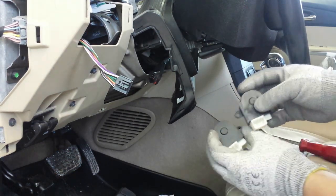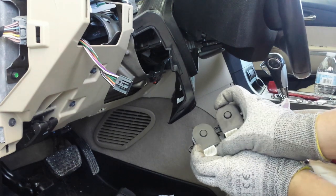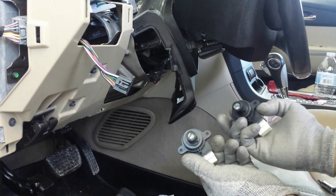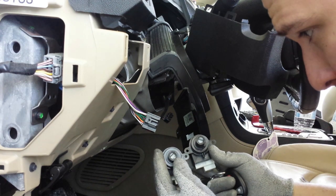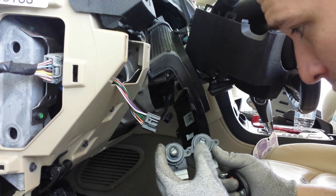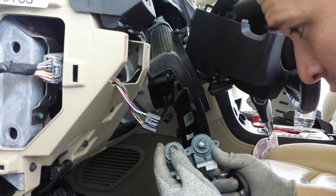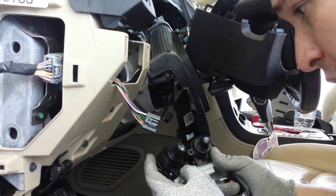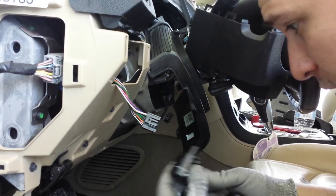Now, next thing you always want to do is compare your new one to your old one. Make sure that they have the same amount of prongs inside and everything else is the same. So what we need to do now is match up the way the cylinder was facing before, okay? On this one, it's in the run position, it looks like, and on this one, it's in the off position, of course, right?